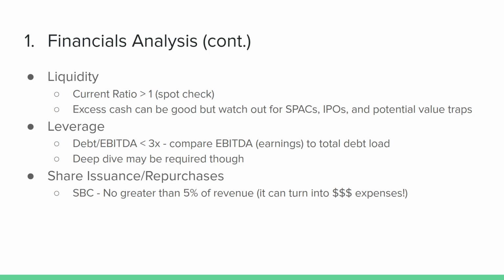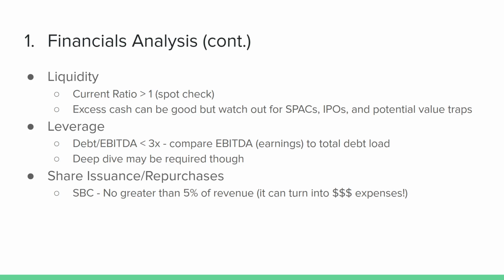Leverage, debt to EBITDA. I want that to be below 3 times. I'm going to compare EBITDA, or the earnings, to the total debt load on the balance sheet. Sometimes a deep dive is required, especially for those deep value plays, because the structure of a company's debt can be complicated. That's going to be on a case-by-case basis, but just for starters, I want it to be under 3 times. That's a bit of an industry standard.